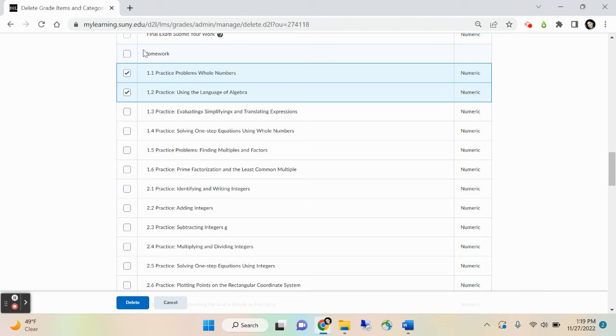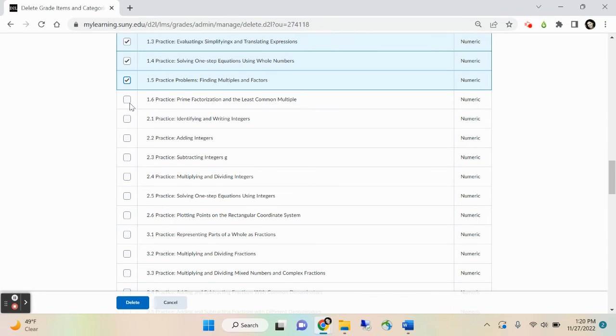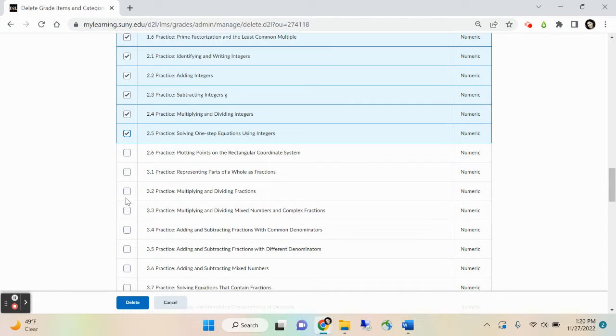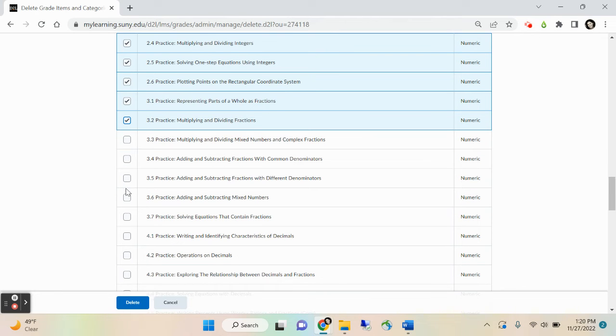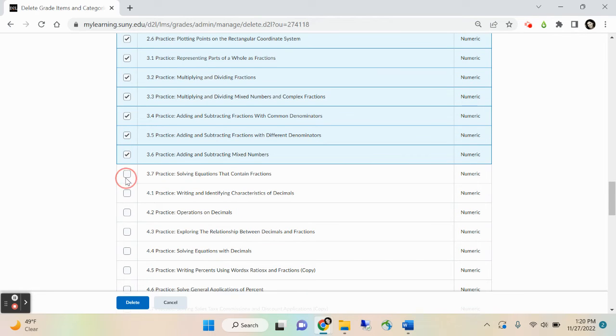Notice again, if you have a category, then the items within there are slightly indented. So you can kind of tell if you're deleting something that you didn't mean to. So be careful. And again, do it in stages and use your course information sheet to help. If you have a list of assignments in front of you, that's always helpful too. So use whatever tools you have available.